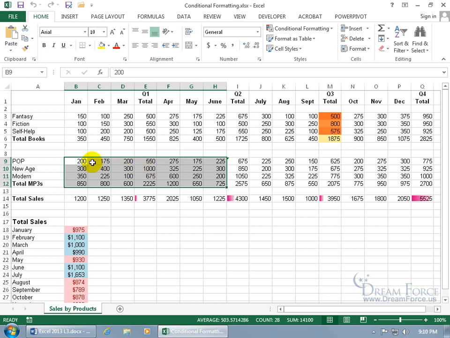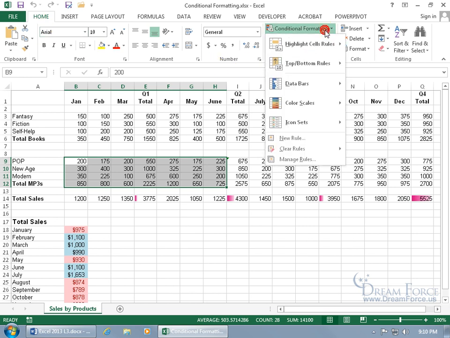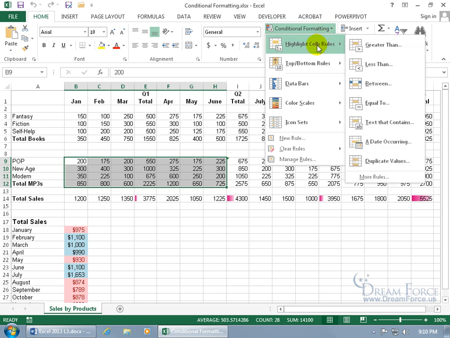Then me going to each cell and going, let's see, 200, okay, that's less than 500. In any case, to go ahead and apply the conditional format to this range for anything that's greater than 500, first of all, go ahead and select your range that you want to apply it to. Then come up here on the Home tab to the Styles group, click on Conditional Formatting, and you get a lot of options. Let's go to the first one where we can highlight the cells that are greater than.